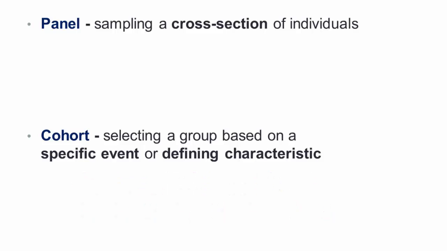You may be asking what the difference is between a panel study and a cohort study. It's a subtle but important difference. A panel study uses a representative sample. Remember that you are sampling a cross-section of individuals, while the cohort study uses a sample with predetermined common characteristics. For example, a group of graduates that are the same age from different colleges with the same degree. They would make up a cohort, and you could study them every five years to see how they've progressed.